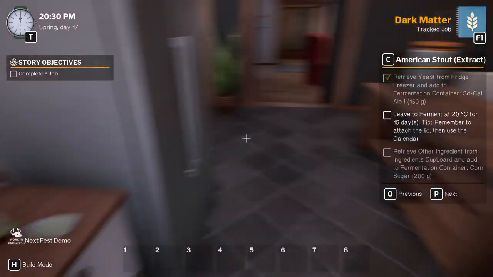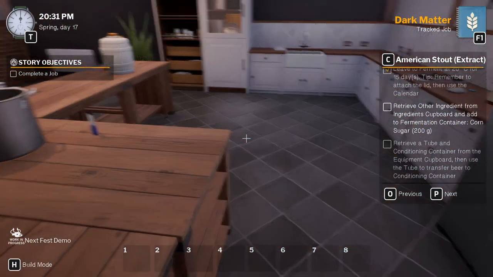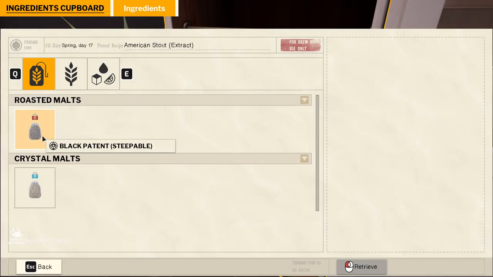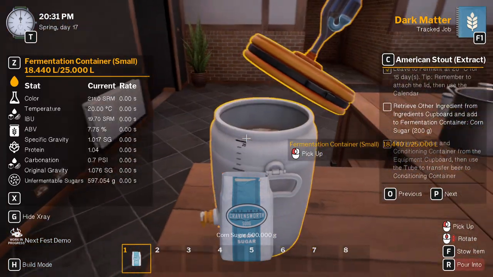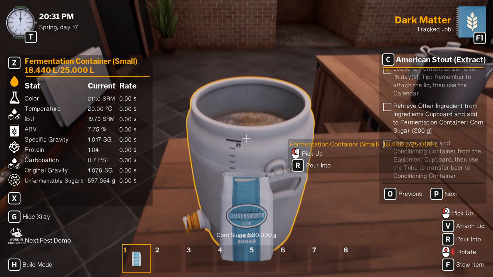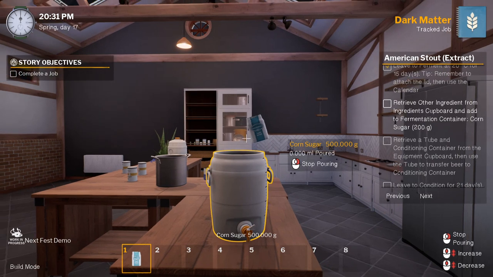Okay. 15 days later, guys. Retrieve other ingredients from green cover and add to fermentation container. Corn sugar, 200 grams. This is a 500 gram bag, so let's remove that lid. Right, I keep picking up. What did I say? 200 grams. Oh, God. Right, we've got to be precise. So I need to leave 300 grams.